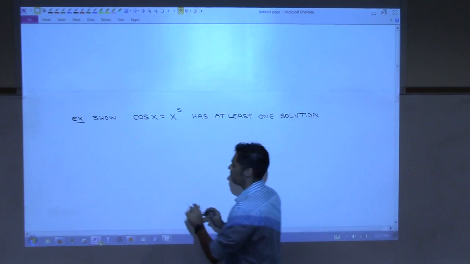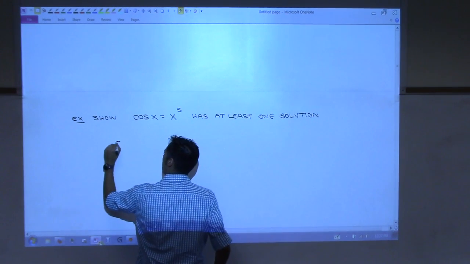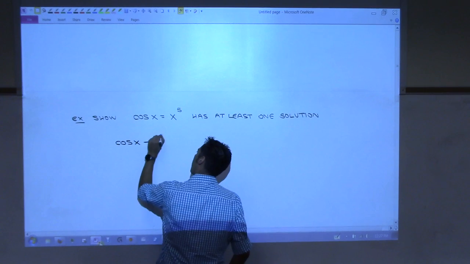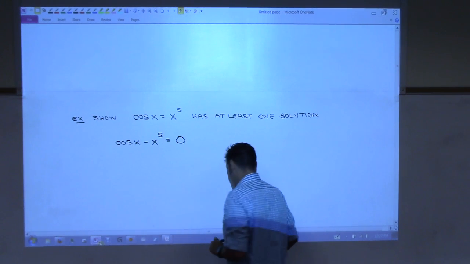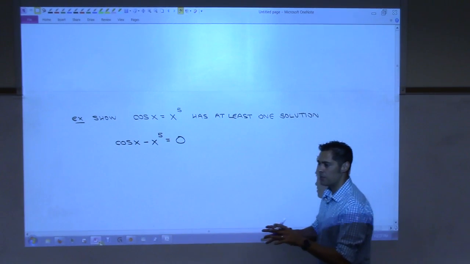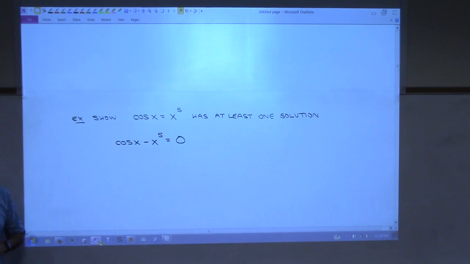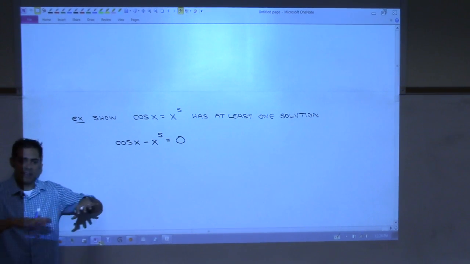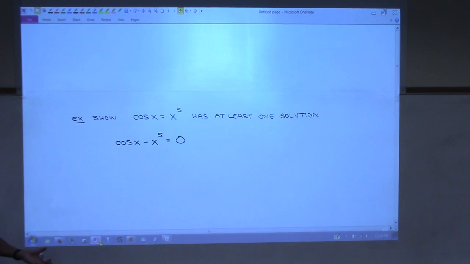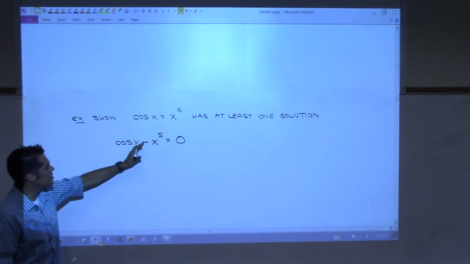So here's what I'm doing. Have I convinced you can't solve it by hand? Yes. Okay. So I'm going to now move everything to one side. Now, do you remember in college algebra when you were looking at parabolas and you wanted to find x-intercepts? How did you find the x-intercepts of a parabola? You take the function and you set it equal to 0, right? And we do that all the time, don't we? If we ever want to know where a function hits the x-axis, we just set the function equal to 0.